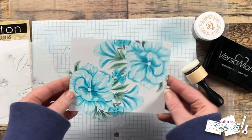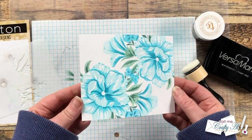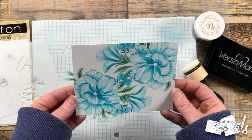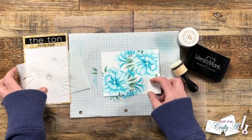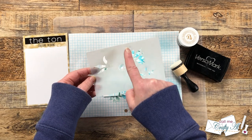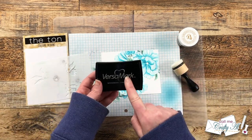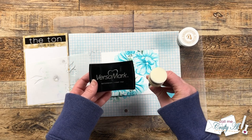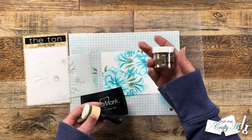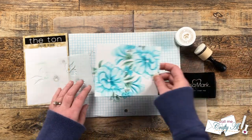Now, like I mentioned before, there is one more step on the light green stencil, and it is the center of the flowers. Now, I'm gonna try something that I've never done before, but I know that others out there have. I'm gonna use Versamark ink in the stencil with some gold embossing powder. I thought this would be a great way to add some more gold since I'm gonna try to do some of the sentiments gold embossed as well.